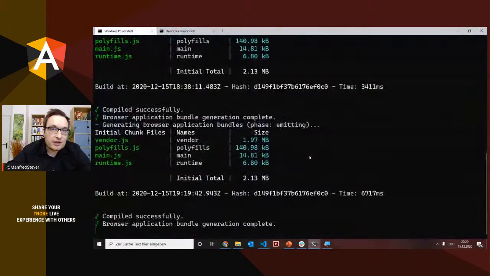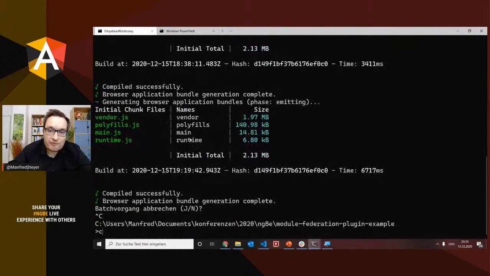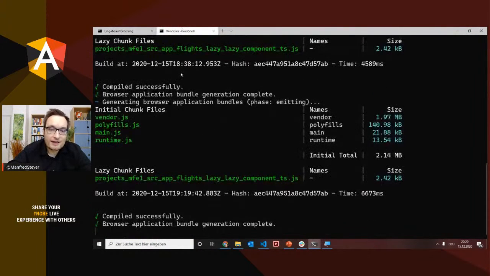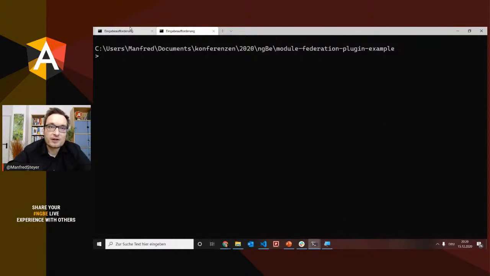Okay, now let's switch to the console. Here I have one tab for my shell and another tab for my micro frontend. And first of all, let's enable my micro frontend for module federation. ng add @angular-architects/module-federation.